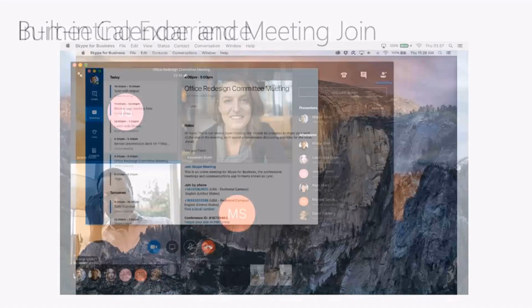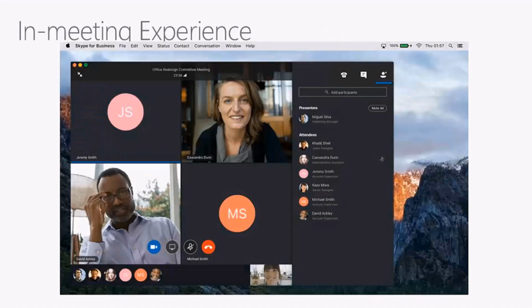So here is the in-meeting experience within the Skype for Business on Mac client. Specifically, this is the group video calling view, where we will show 4 active video streams and your own video stream down on the bottom right of that window.